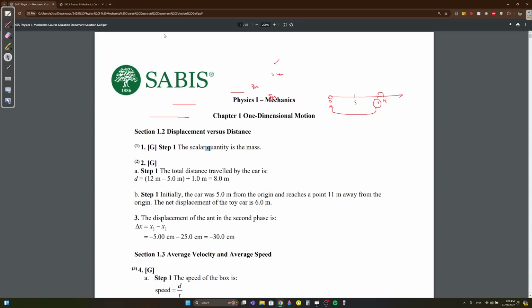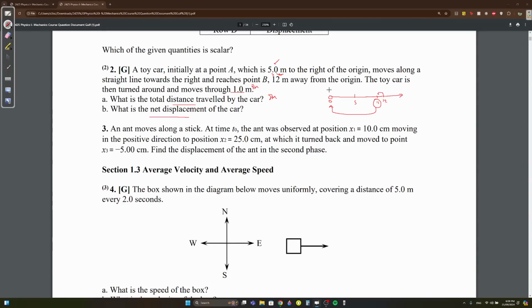Net displacement. Okay, look. Okay, listen. Usually, displacement is a change in position, right? With respect to the origin. In UARM and stuff, this would be wrong because the origin would usually be at 0. So in here, I think they're taking 5 meters as the initial position. It makes sense. Displacement is always final minus initial. So I just do 11 minus 5.